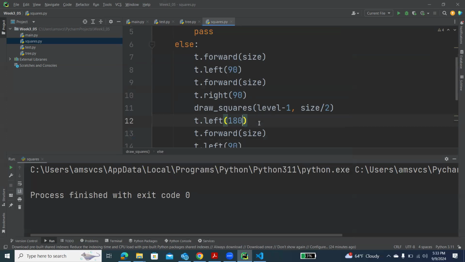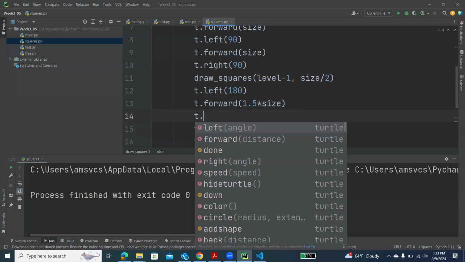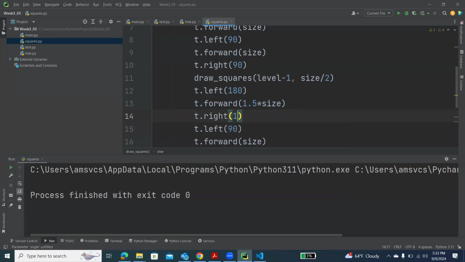Okay, let's add this change and call our function again. So after drawing here, I will move by 1.5 times size. Rotate to face east, rotate by 180 degrees. And call my function draw squares with twice smaller size.